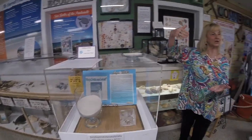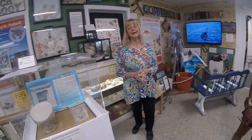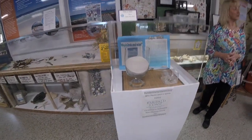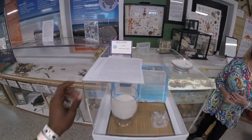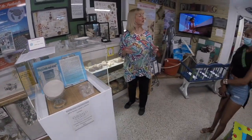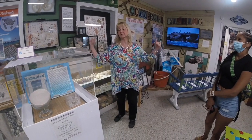It also has to do with the color of the water. When the sunlight goes through the water and reflects off the quartz, it refracts through the bodies of the microorganisms, casting the color. Many of the advertising slogans for the area call it the Emerald Coast. Now this particular composite only exists about 170, 180 miles along the coast, and we're fortunate we're nestled here in the middle with no polluting bodies of water to alter that, and we're not out there on the outer fringe where the adjoining composites mix with it.